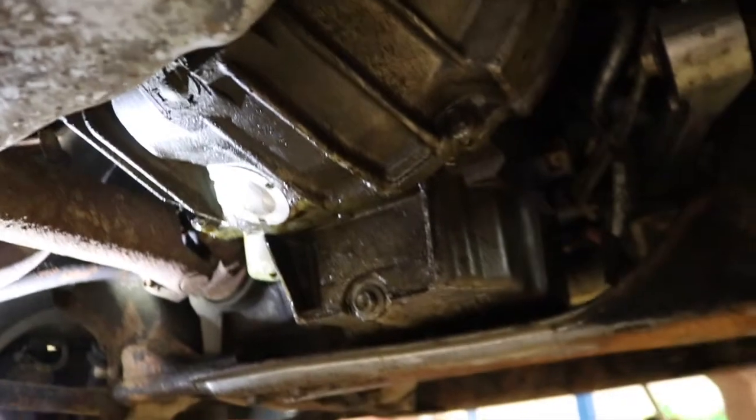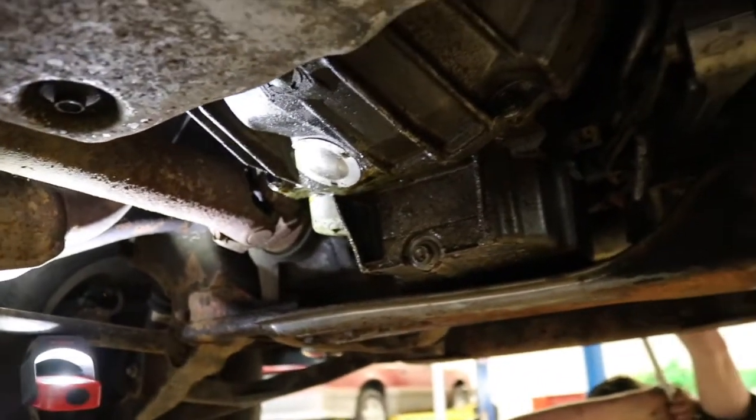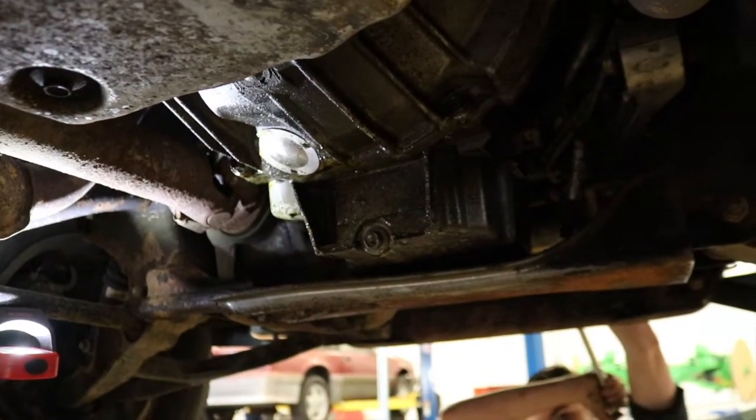So the job is going to be to remove the drive shafts and to start pulling the transmission back a little bit.